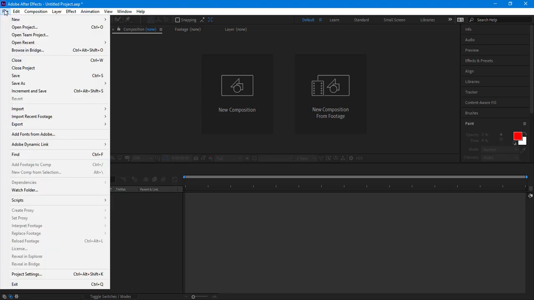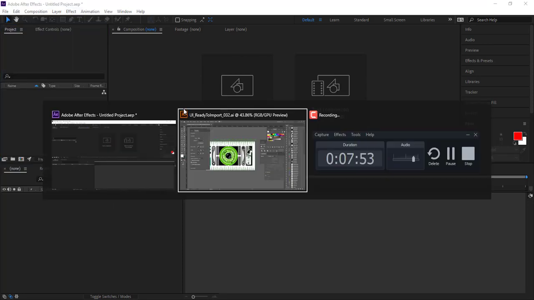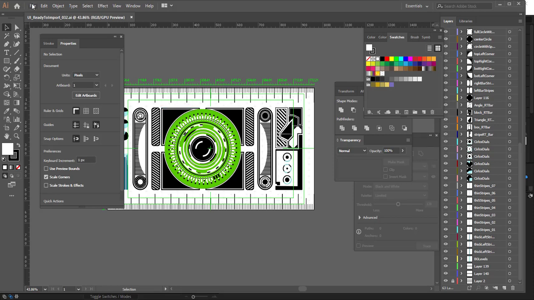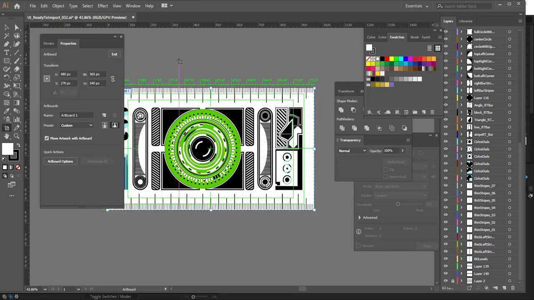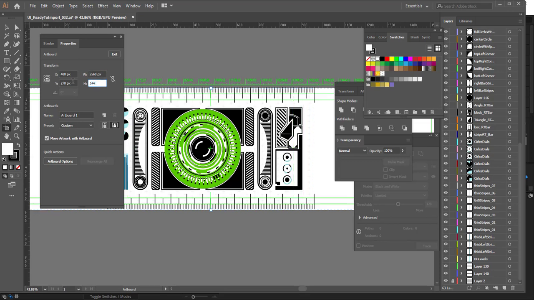Cool. I'm going to go back to Illustrator for a second. I did just realize that I have the wrong size, so I'm going to reset this to the correct artboard size. Remember, this should be double 1280 by 720. So we don't want 1280 here. I want this to be 2560 by 1440.